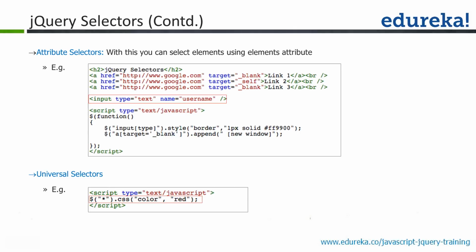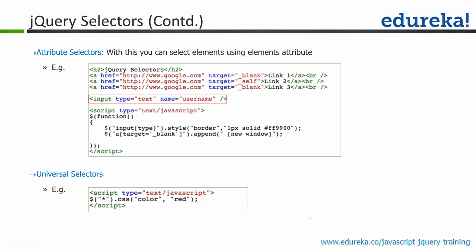So attribute refers to, I know ID and class are also attributes, so it might be a little confusing. I think when you've read CSS, it would refer to class and ID as attributes as well, and they are attributes, rightly so. But what we are referring to here is attributes which are not ID or class.